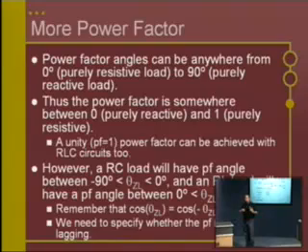Therefore, based on the fact that the power factor angle is somewhere between 0 and 90, at least in terms of its magnitude, when you plug that into the cosine function, you should get a number that's somewhere between 0 and 1. If you have a purely reactive load, the cosine of 90 degrees is 0. So that is an enormously bad power factor, let's put it that way. If you have a purely resistive load, you have a power factor of 1, which is called unity. And the closer that you can get to a unity power factor is better.